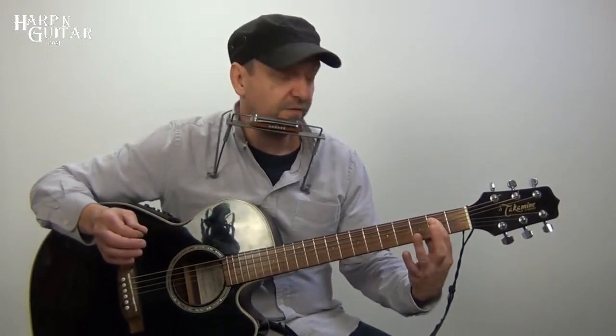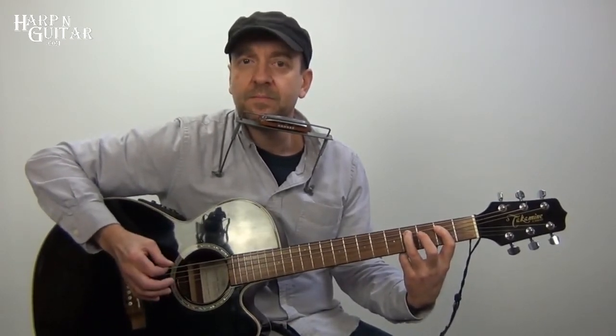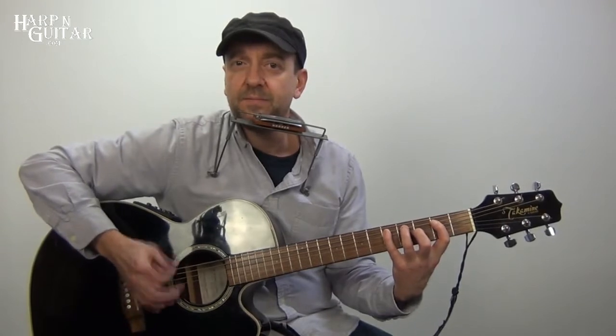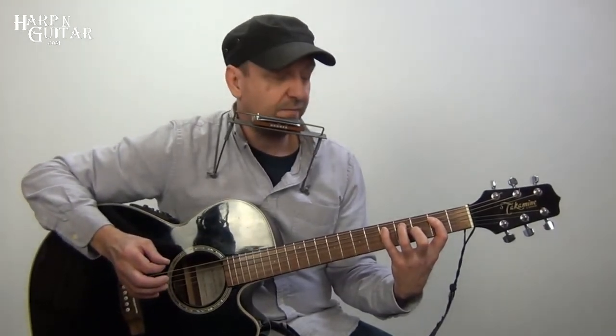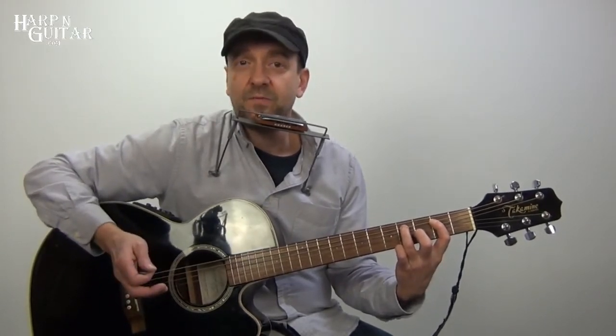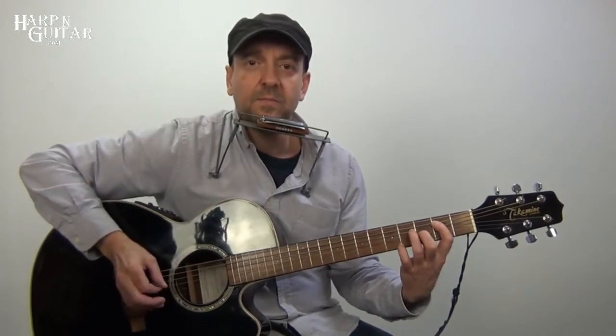Then we're going to take our third finger and put it out here on the fourth fret on the fifth string. And do another little down up. Take our fourth finger and put it out here on the fifth fret. And this is going to be our third beat. Then we're going to take that fourth finger off and have it on this fourth fret here. That's our fourth beat, right? So we'll start on the first beat. That's when the chord of the song is E.